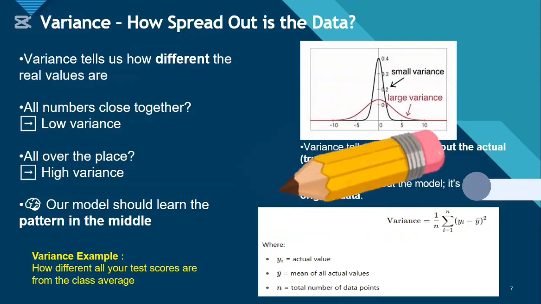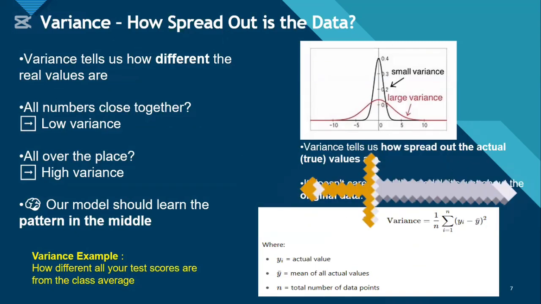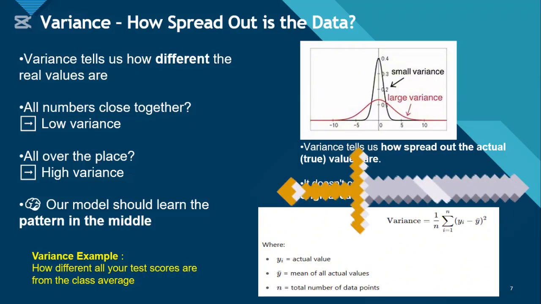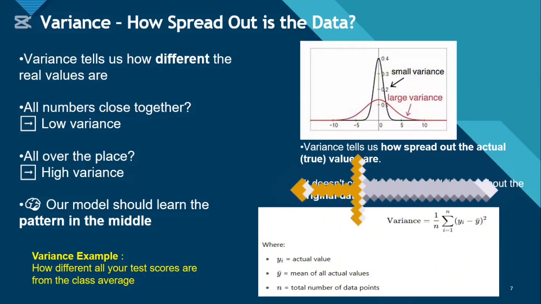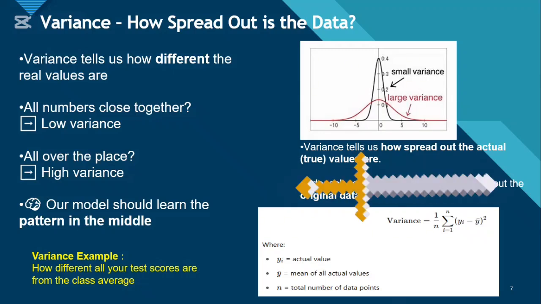Before we move on to the next type of accuracy check, let's discuss what variance is. Variance is how spread out the data is. It is calculated by the formula as shown in the diagram. An example to understand variance: if I'm testing a class and I've given a quiz to the class, and everyone in the class is scoring, let's say, 8 or 9 out of 10, then this data is close by.